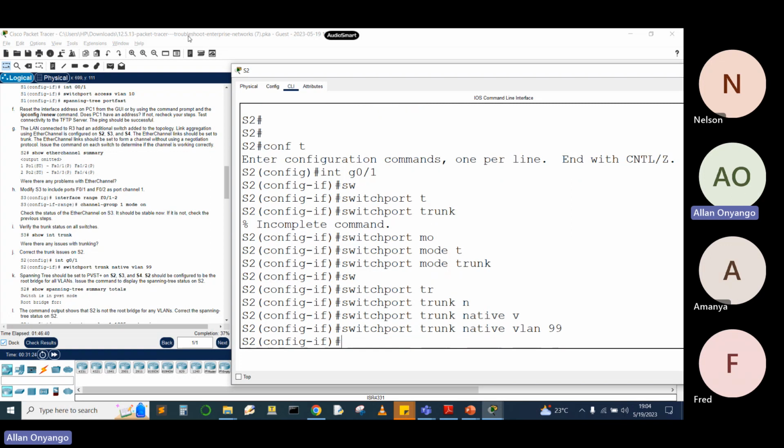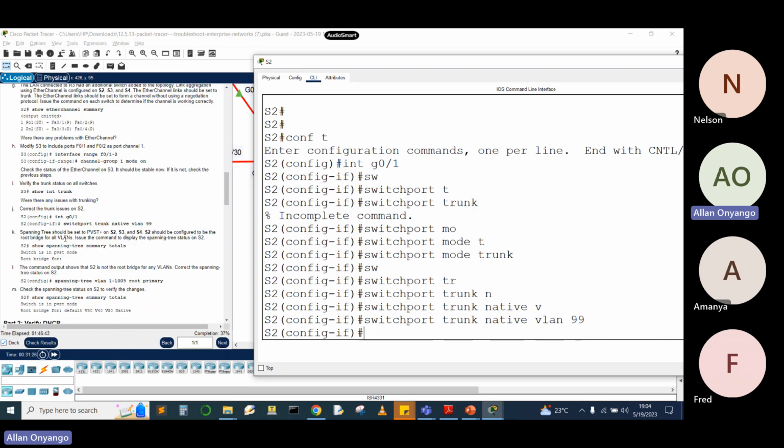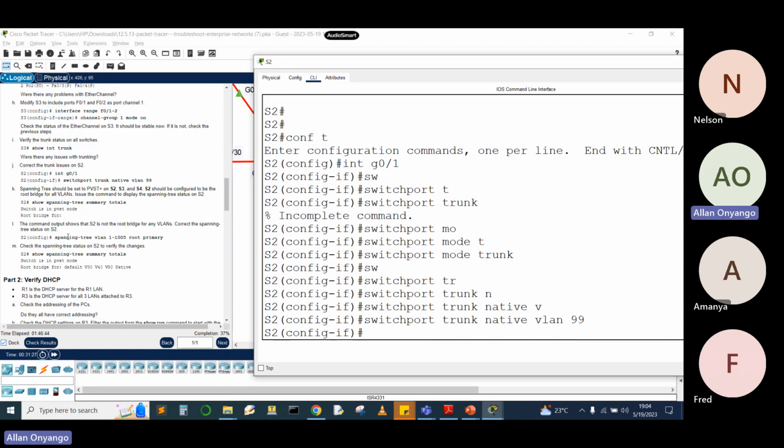Then we need to go to spanning tree now. We are told that spanning tree should be set to PVST on S2, S3, S4, S2, 3, and 4, okay? S2 should be configured to be the root bridge for all VLANs. Issue the command to display the spanning tree status on S2.